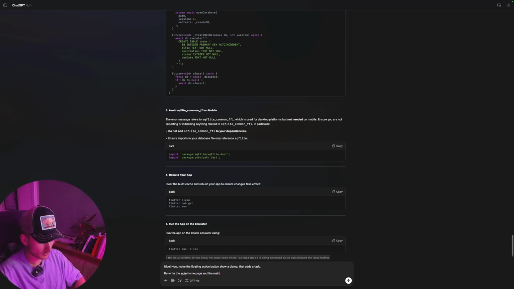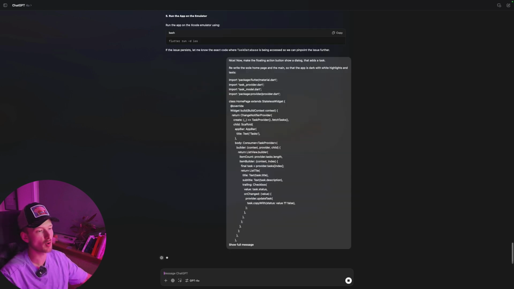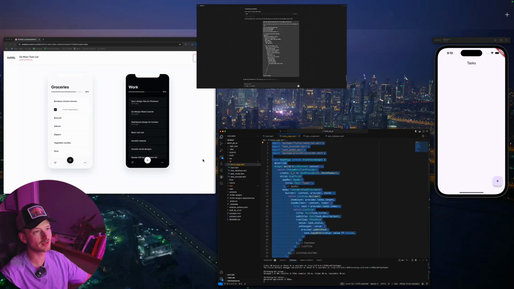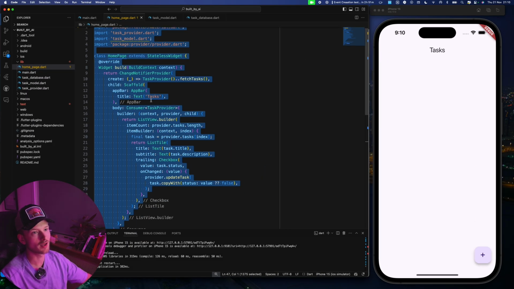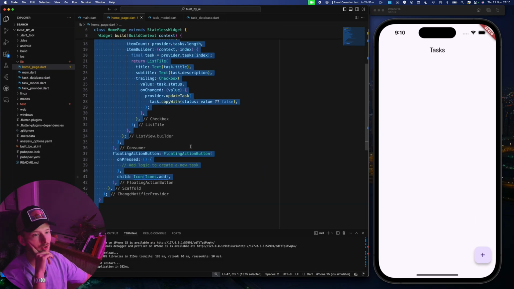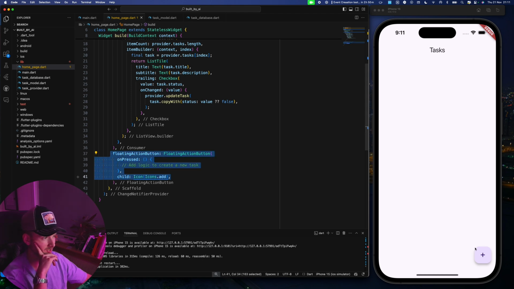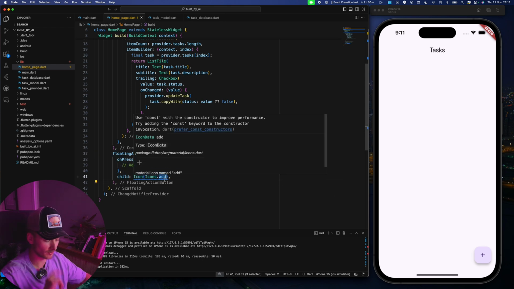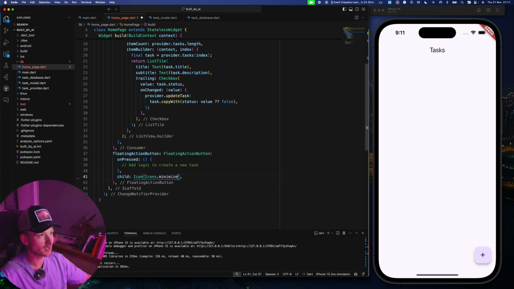So then we prompt it to, first of all, rewrite this whole file, so that when this floating action button, which is this one, as we can see now we have an icon, we can take minimize, for instance, and we do a hot reload.